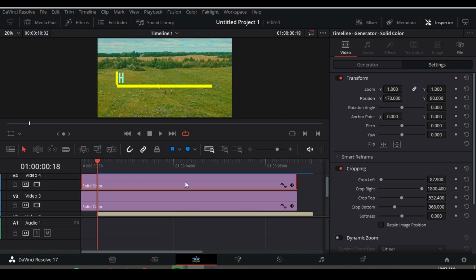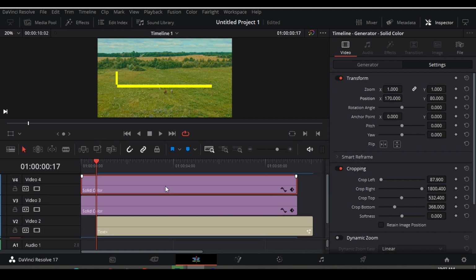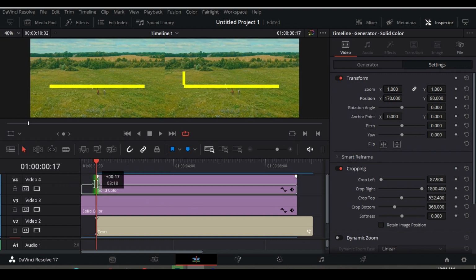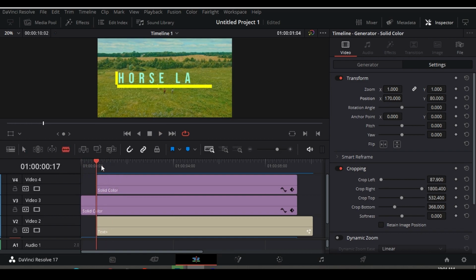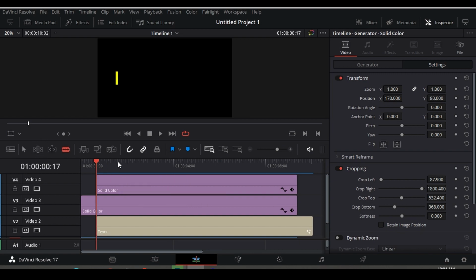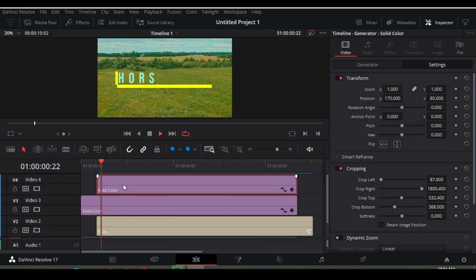Okay, our text begins here, so click on our vertical line layer and drag our layer to that point. Now let me set a keyframe right here on the transform tab. Put a keyframe on the X and Y axis, the position axis.